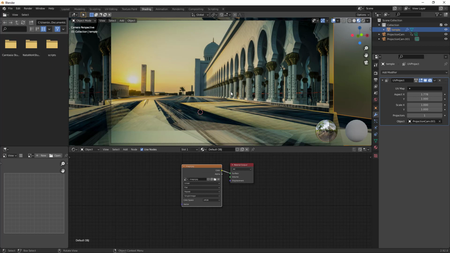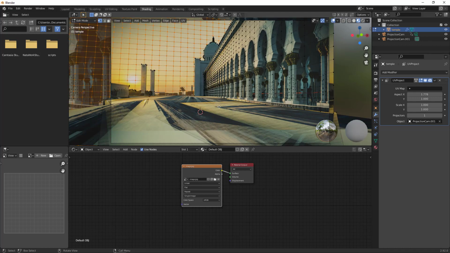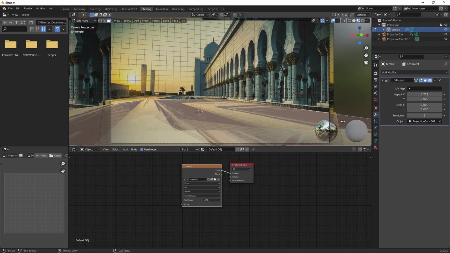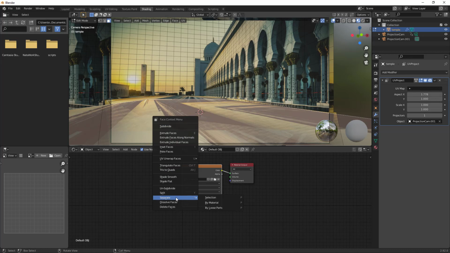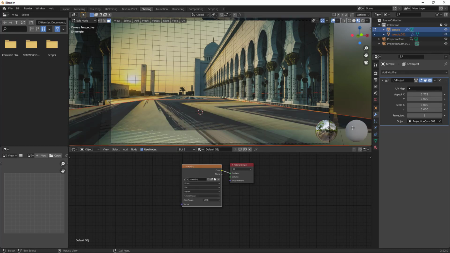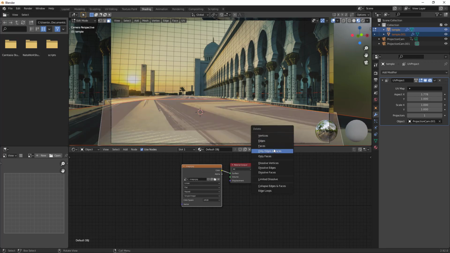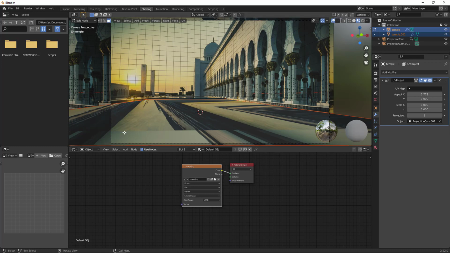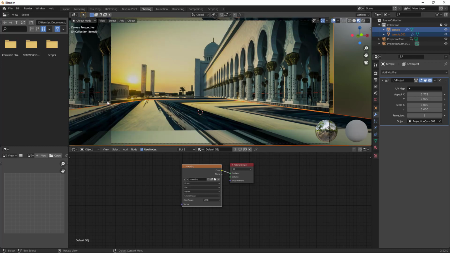Now it's time to create water. To do that, we should separate the water surface from the model. Switch to edit mode. Click here to select faces. Then select the water surface. Only water. Now right click, choose Separate, Selection, great. Select the ground layer, click delete and choose faces. We don't need a ground surface here. Okay, leave edit mode, select the water surface. Already you can see that it's a separate object.